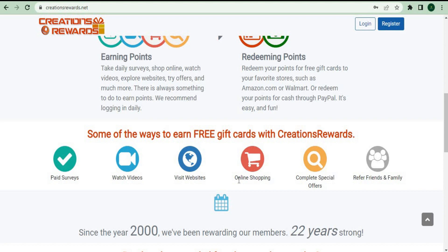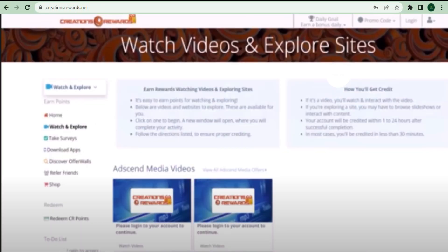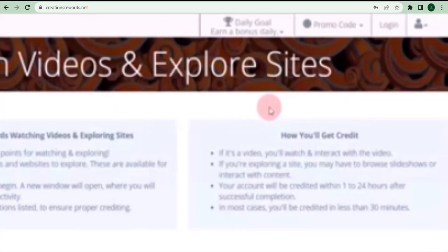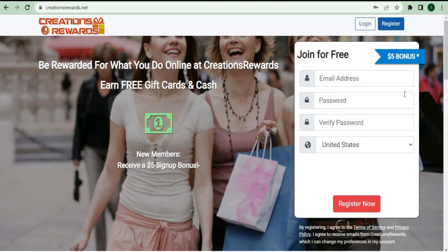When you go into your account, you can see on the left side options like watch and explore, do surveys, download apps, refer friends, and so on. There are so many different companies who pay you to watch videos — a lot of big and famous companies all in one single app. When you log in using your phone, you'll see daily rewards at the top. Make sure you click on that to claim your daily reward because they give you bonus money every time you log into your dashboard in the morning. If you log in every day for 30 days in a row and click on it every day, they'll unlock more videos for you, allowing you to earn even more bonus money.